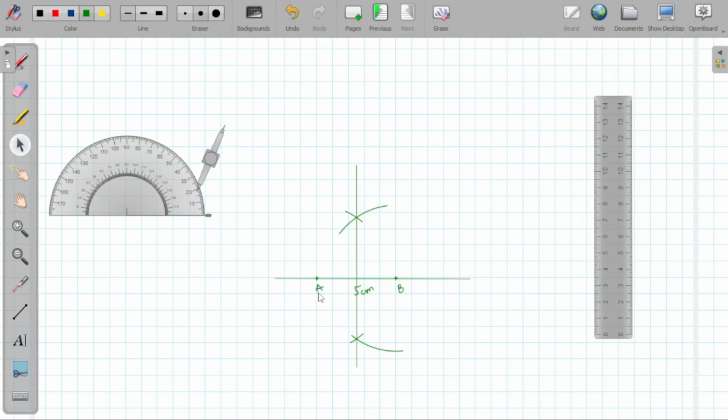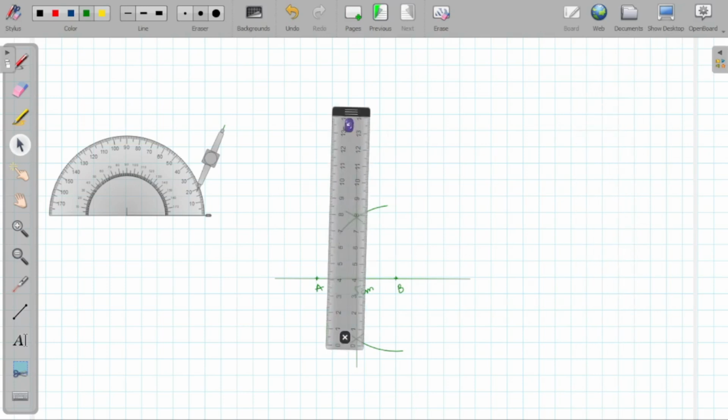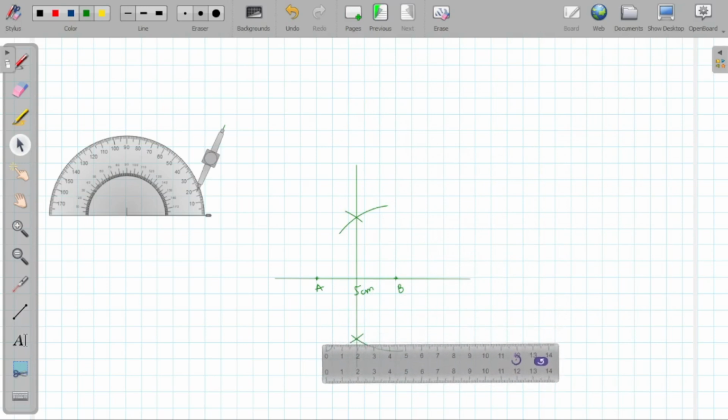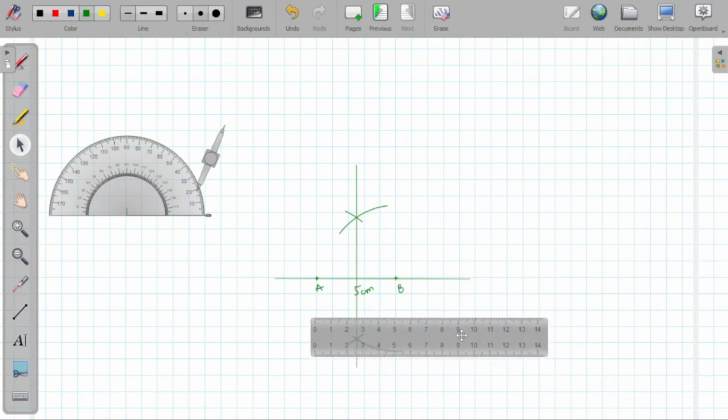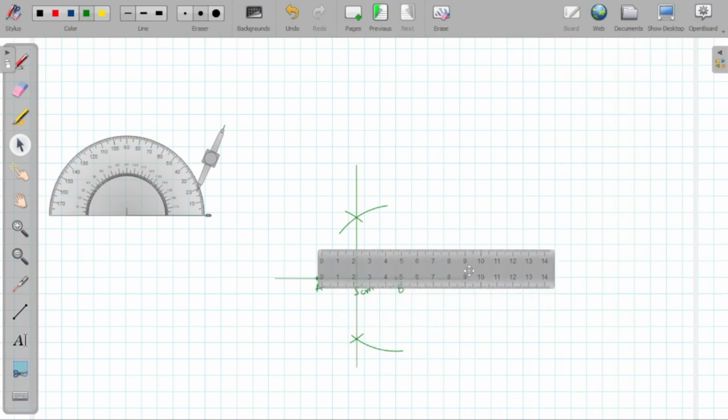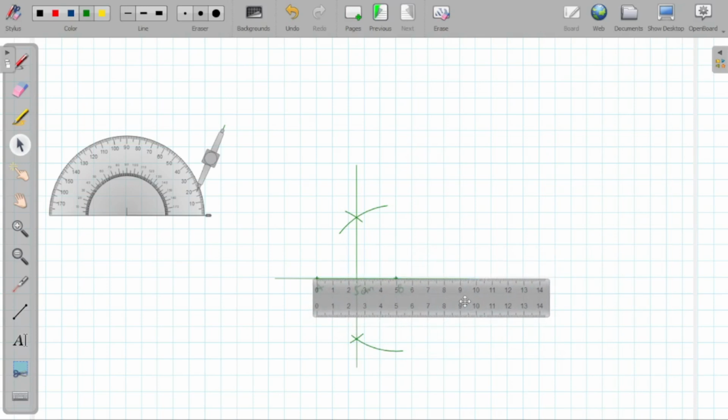Now we know the length of AB is 5, so let's measure the bisector, which we are saying is half the length of AB, and see whether it is 2.5. So let's adjust our rule. I place the 0 mark on the dot on A, and let me zoom in.